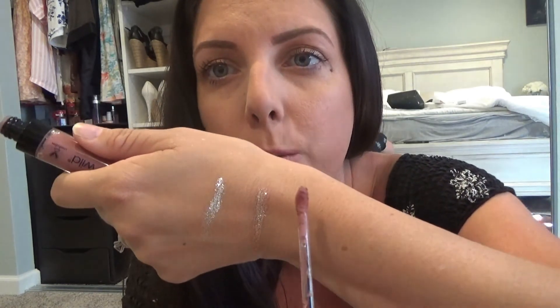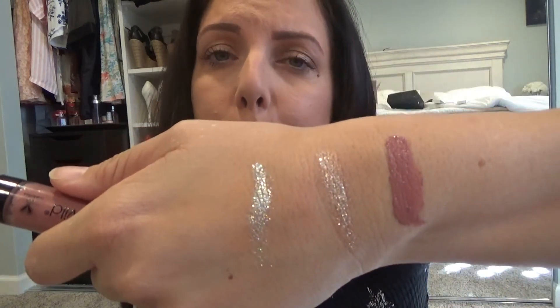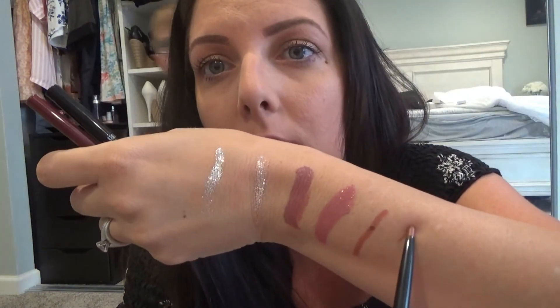If you don't want to spend the money on Kylie, a great drugstore option is the Wet n Wild Megalast Liquid Catsuit Liquid Lipstick in the color Rubble Rose. I definitely recommend these as well — it's a super pretty mauve nude color. It doesn't make your lips dry and it lasts for quite some time. Lip liners are really good too — they're really creamy.